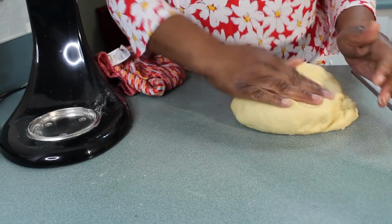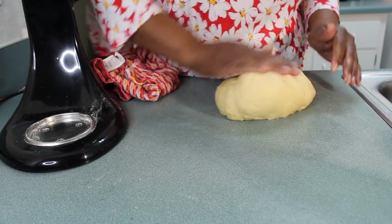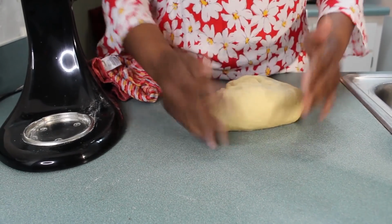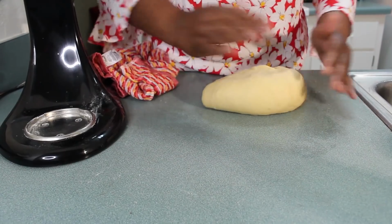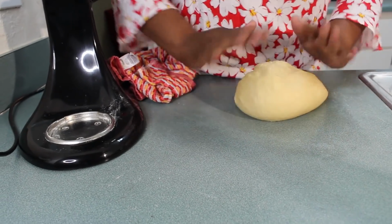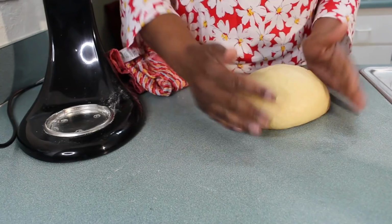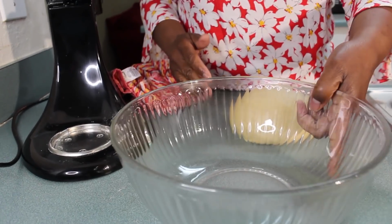Okay guys, so this is our dough right here. It is good, it's not sticking to our fingers. So now, you just roll it a little bit, make a nice ball out of it. And this is how you're gonna make your dough for your cinnamon, for your Cinnabons. Okay, so that's it.